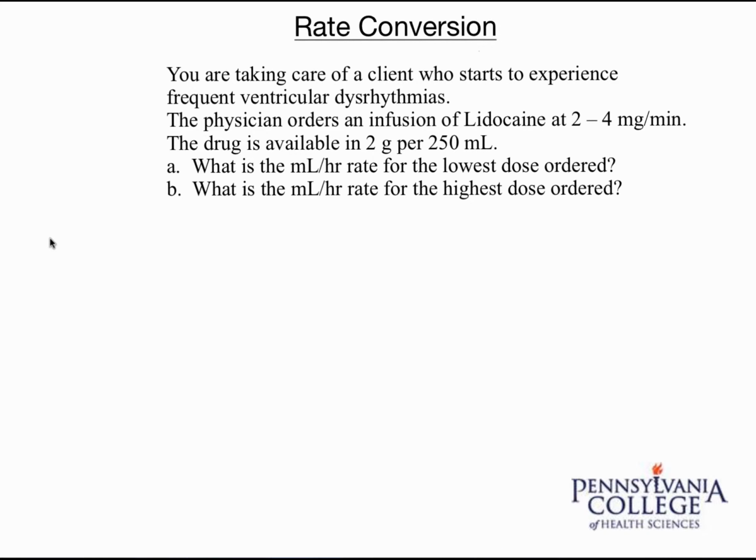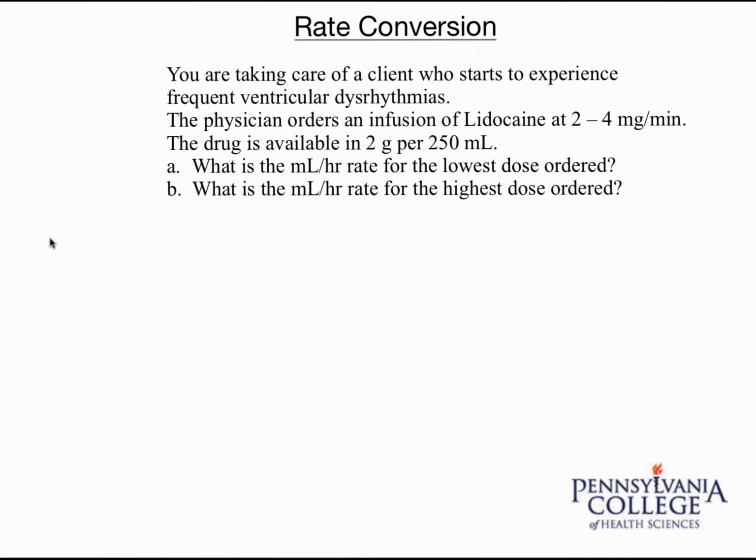In this problem, I will use dimensional analysis to convert two rates. We are taking care of a client who starts to experience frequent ventricular dysrhythmias. The physician orders an infusion of lidocaine within a range of 2 to 4 milligrams every minute. We know the drug is available 2 grams every 250 milliliters.